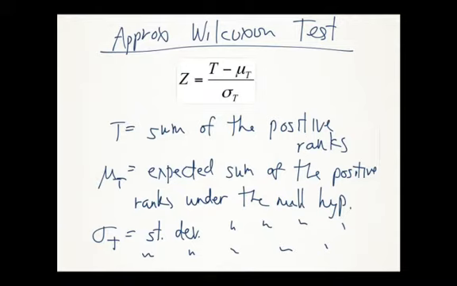So we use all those things to define this new statistic called z. Remember, we use this z notation when we were talking about standard normals. So we would take a random variable, subtract off its mean, and divide by its standard deviation to standardize it to the standard normal.